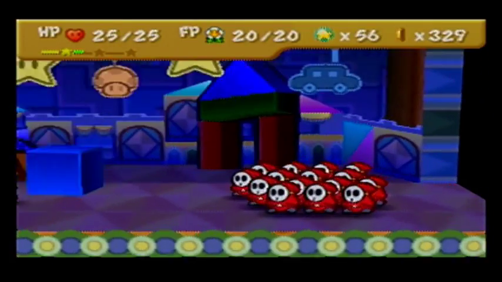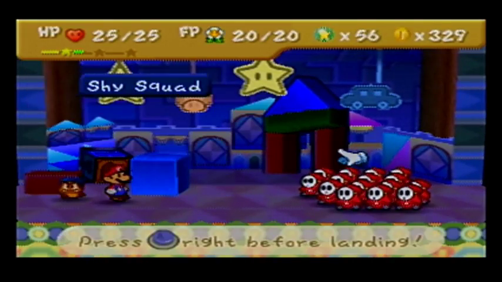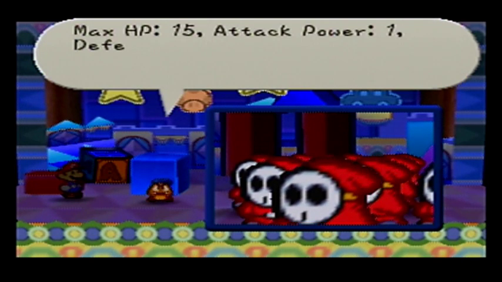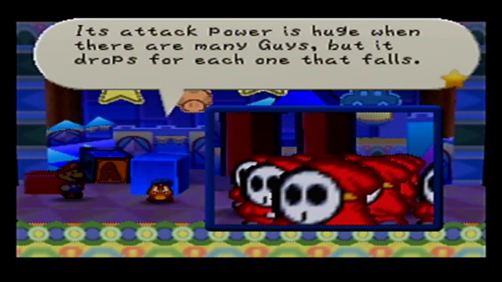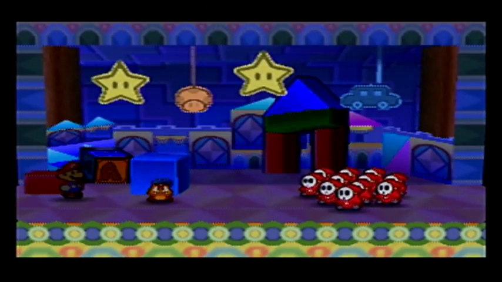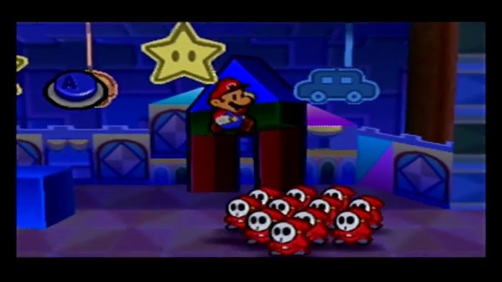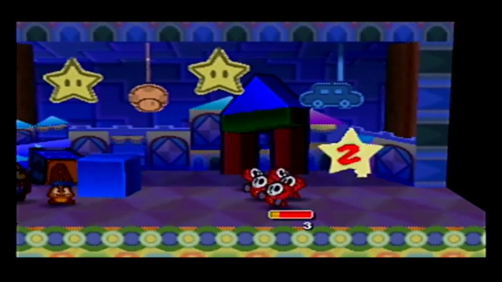Also, General Guy has great music. Okay, guys, all together now. Let's rush him! Charge! It's a Shy Squad. Lots of tattles in this fight. This is the Shy Squad. It'll attack us with all its members at once. Max HP 15, attack power 1, defense power 0. The number of times we're attacked will equal the number of Shy Guys in the squad. Its attack power is huge when there are many guys, but it drops for each one that falls. Let's use an attack that does tons of damage so we can decrease their numbers and increase our chances. Dang! That was 11 damage. Luckily, we've got some super shrooms. There are only 3 left, yeah.